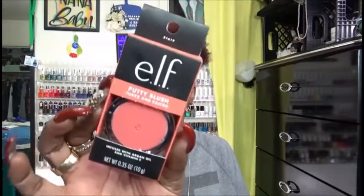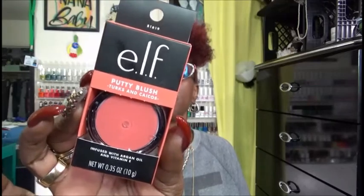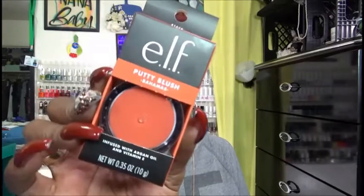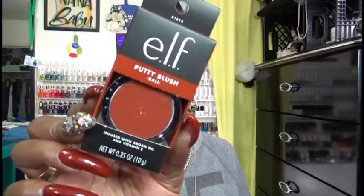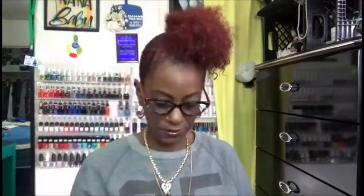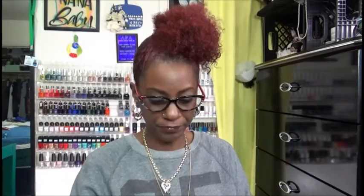And the colors that I picked up is Turks and Caicos. What is this one? This is called Bahama. And this last one is called Bali. Kind of matches my nails. So let's quickly open up this Bali one.